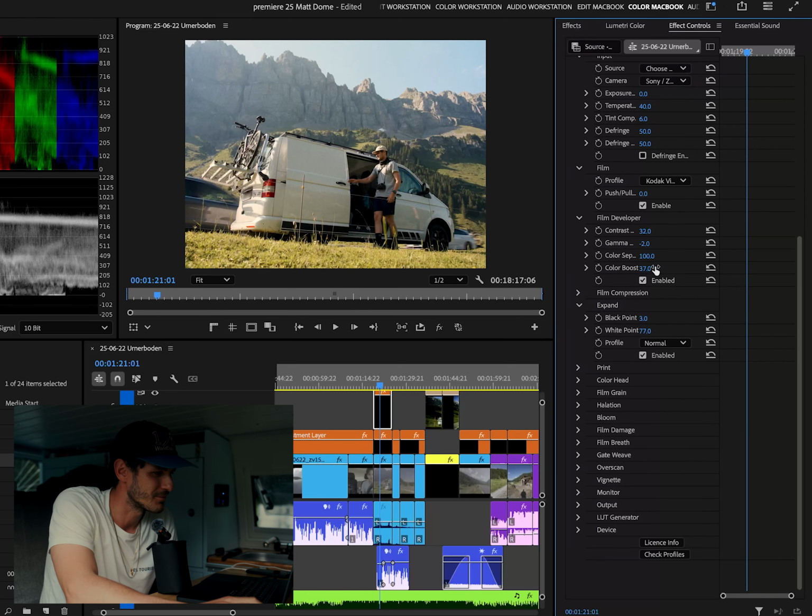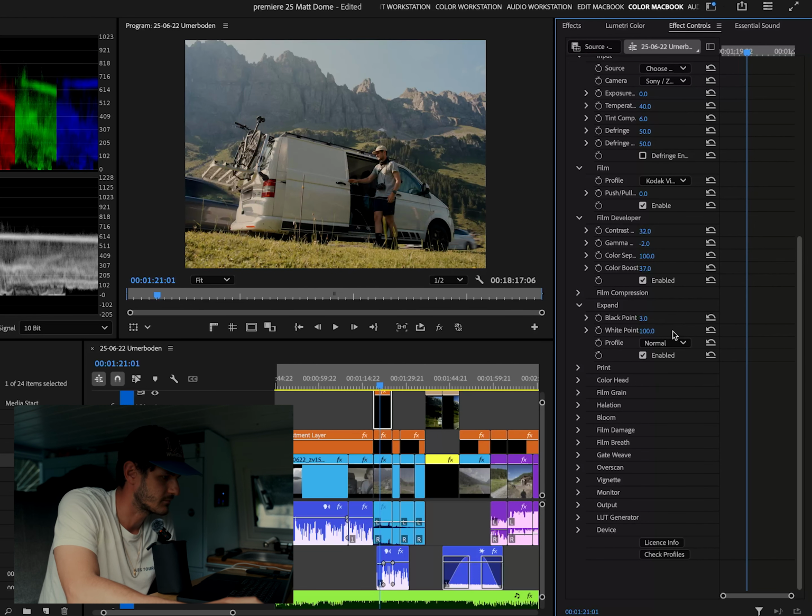So I don't know. I guess that's some part of it, but it also has to look nice, of course. And if you, for example, push the color boost like that, it's not gonna look good. But yeah, that's just some thoughts on that one. Like I said, I'm not afraid of pure blacks or even pure whites, even if pure whites shouldn't be present in analog film or in a film simulation like I do here. So yeah, just bring it back like that.